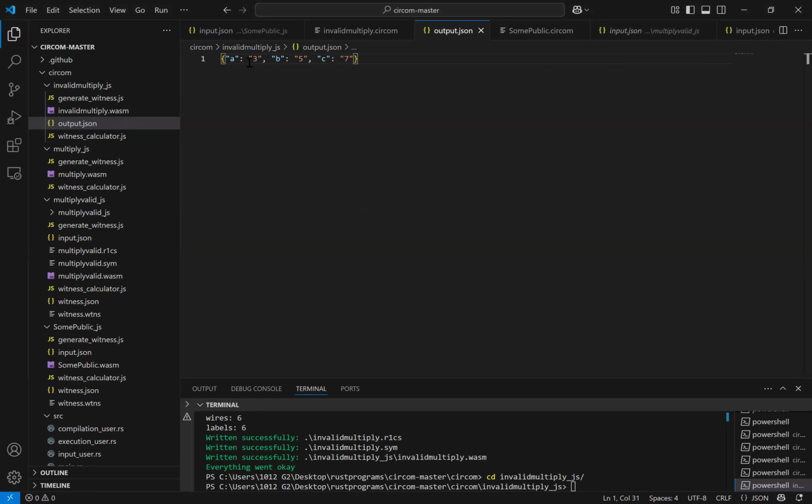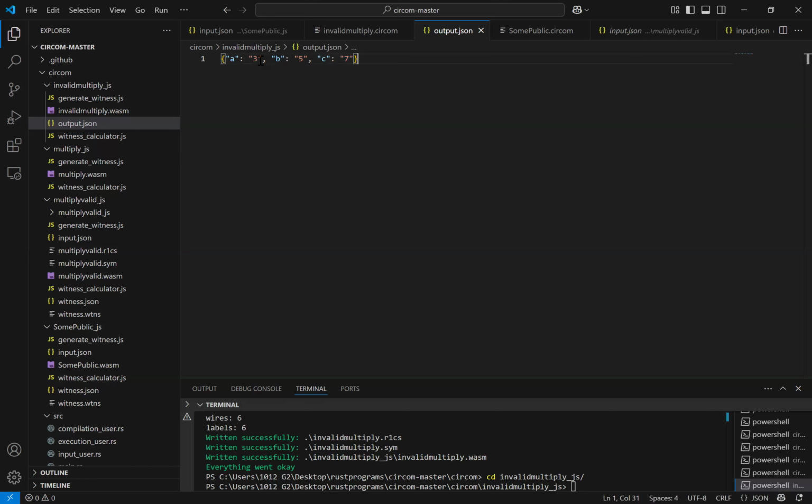I've said let A be, you can see A is inside those opening and closing quotation marks. And then there is this colon, then the value of A. I want A to be 3, then comma, and then I want B to be 5, then comma, I want C to be 7.